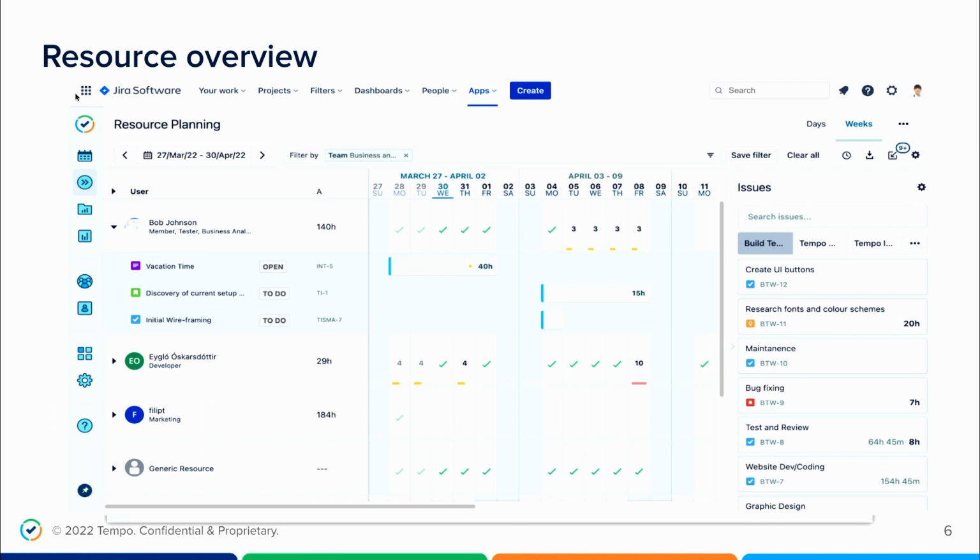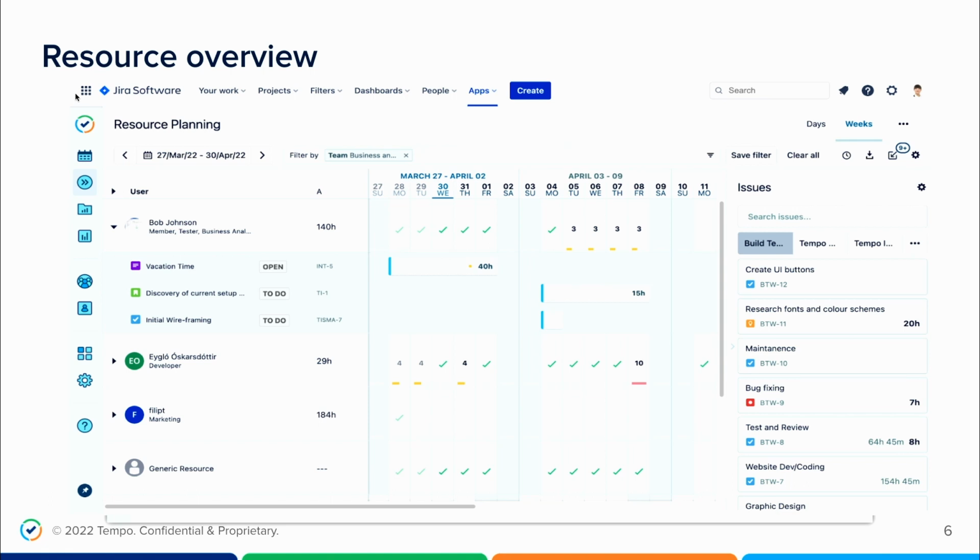You can see that Tempo Planner helps you optimize your resources availability by showing you areas that are under or overutilized. The colorful display you're seeing here, like the green check marks, the yellow lines or red lines, lets you see in a quick view if your resources are perfectly utilized for the day or over allocated.